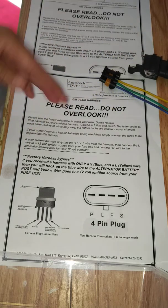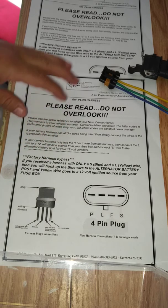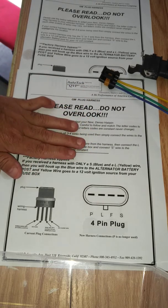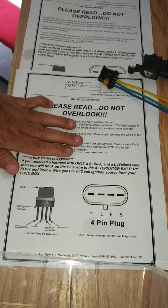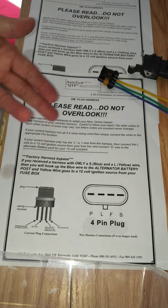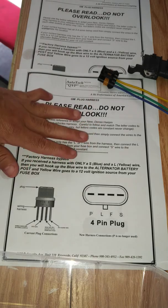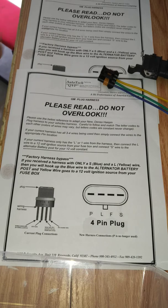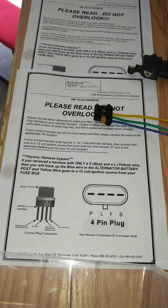If you have any questions, please look over the instructions that everybody supplies — they are very helpful. I know a lot of people are in a rush to get their units installed, but it's very critical. We try to put as much detail in there as needed for you guys. As always, if you have difficulty with an install — even off another manufacturer — you can message us or email us; we're happy to help walk you through the steps. It's a pretty simple procedure if you digest all the information provided. Appreciate all your support, and any questions, just let us know — thank you.